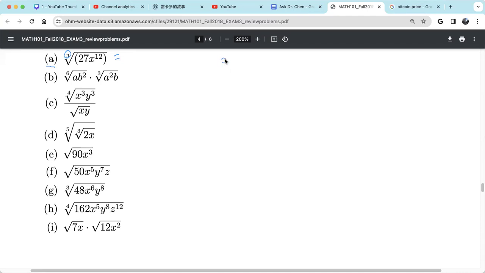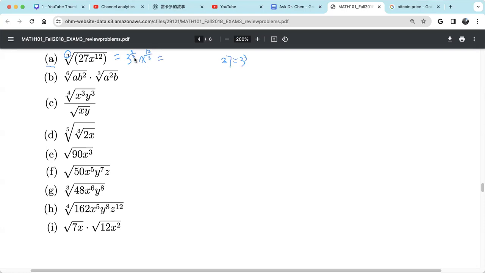Okay. So when we simplify, we can write in rational exponents. So 27 is a 3 raised by 3, right? Because 3 times 3, 9, 9 times 3, 27. So 27 we can write as a 3 raised by the power, which is the numerator of the rational exponent, and the index is the denominator. So we write as a 3 raised by 3 over 3. And the x raised by 12, we write as x raised by 12 divided by 3. So the power is the numerator in the rational exponent. The index, so this 3 is called index, is in the denominator of the rational exponent.